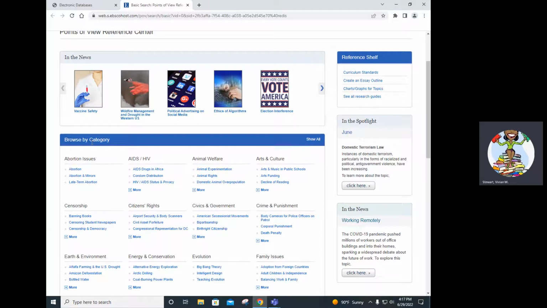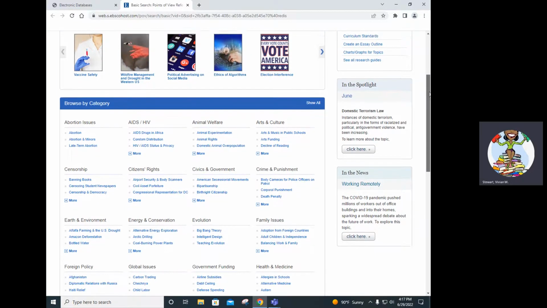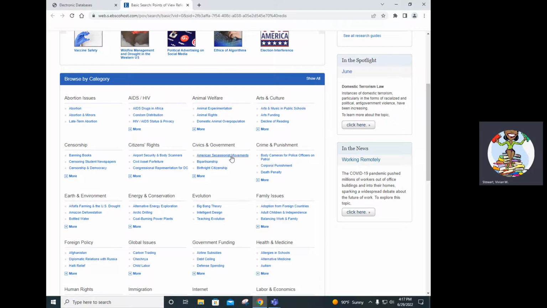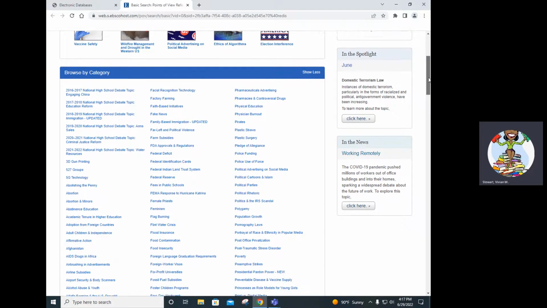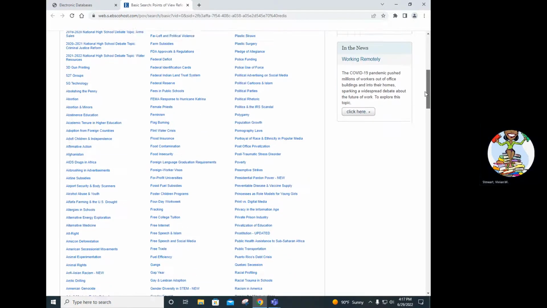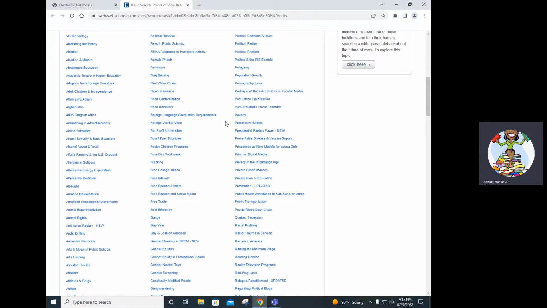You have browse by category, so you have an alphabetical listing of different categories and subheadings listed under. Or you can simply select Show All, which will now give you a listing of over 300 topics to select from. So I am selecting the topic of food insecurity.